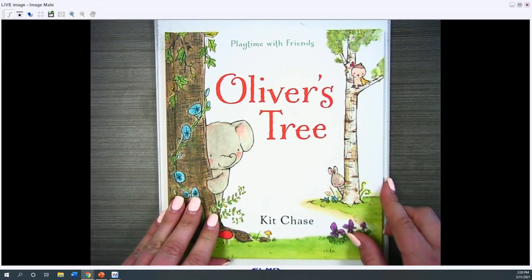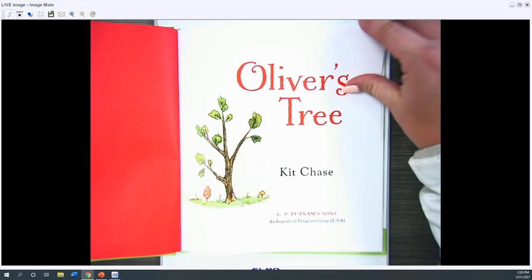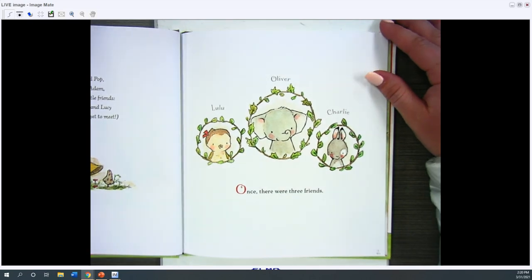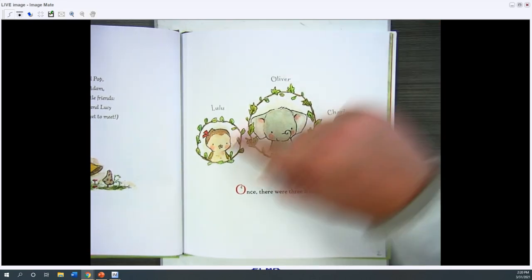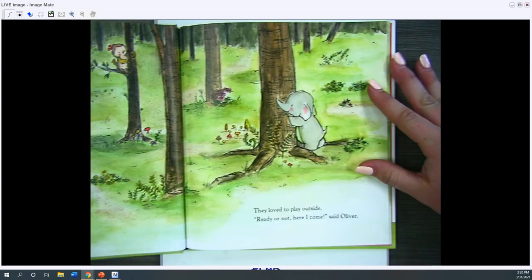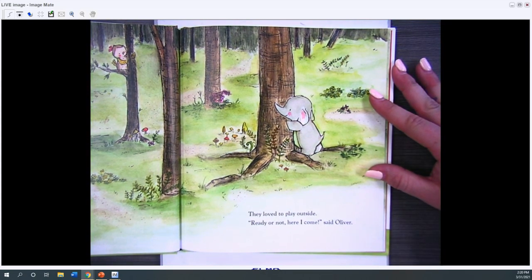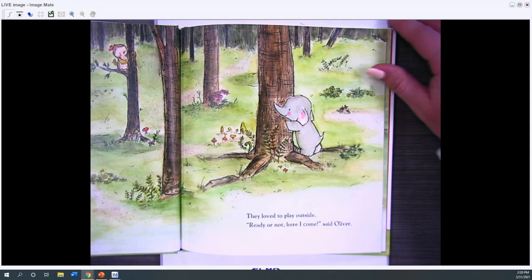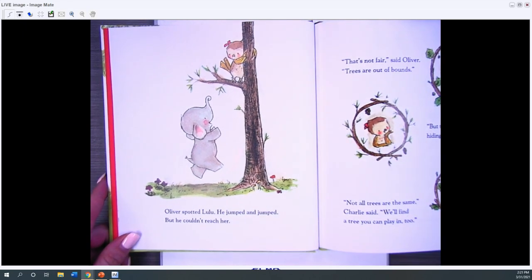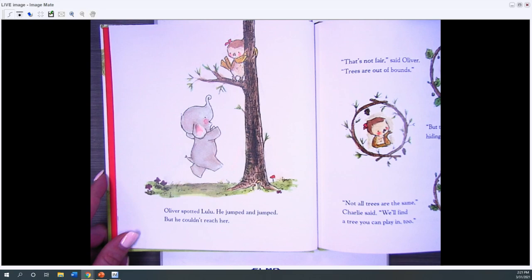So Oliver's Tree. Once there were 3 friends, Lulu, Oliver, Charlie. They loved to play outside. Ready or not, here I come, said Oliver. Oliver spotted Lulu. He jumped and jumped, but he couldn't reach her.